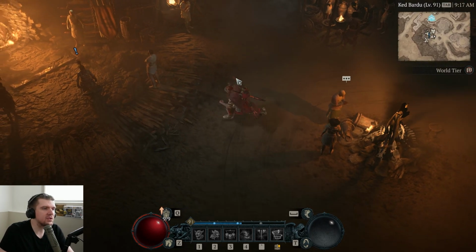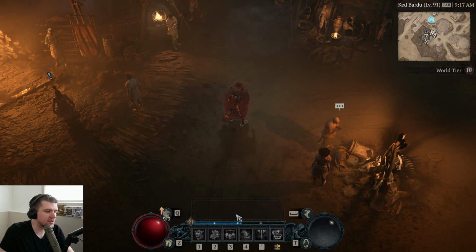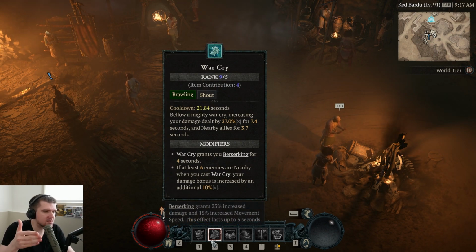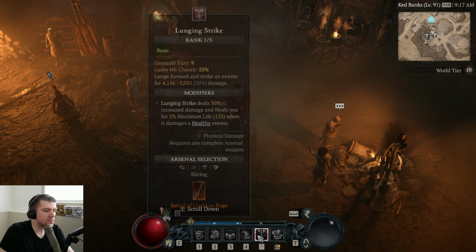Okay, let's talk about the abilities and the legendaries that I chose. I think this is a good place to start because this build's a little unique. The whole point of it is all about movement and going from one elite pack to the next as fast as humanly possible. So that is why I got rid of my ultimate.